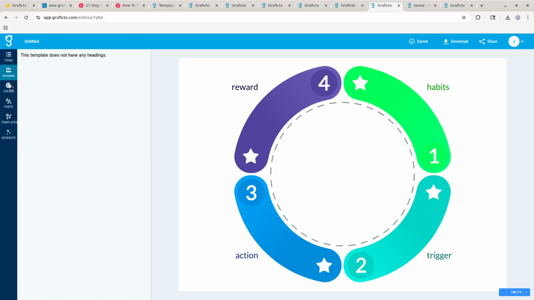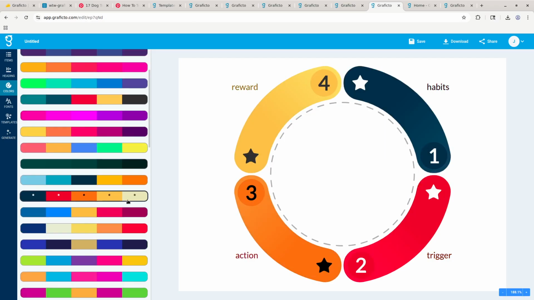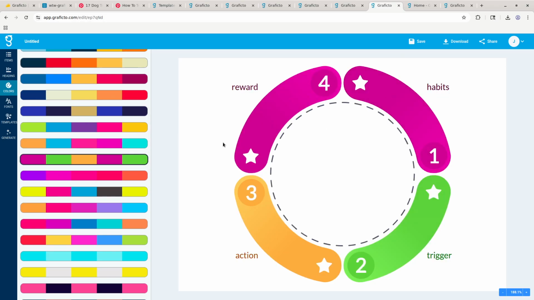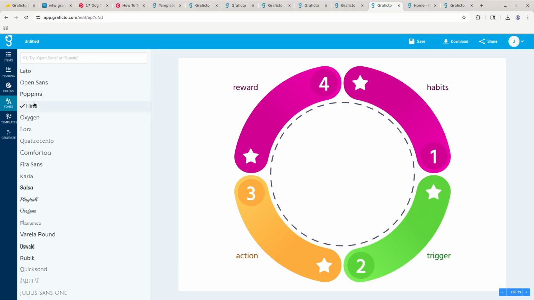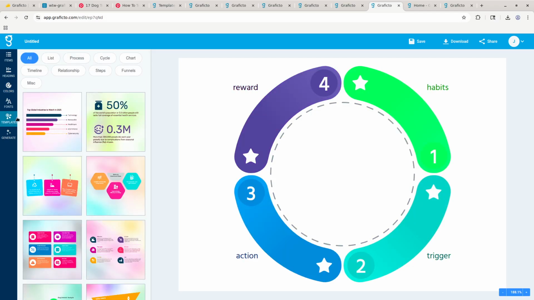And you can change the color, obviously, if you want. If you don't like that, you can use a different color. I think that is really cool. Yeah, so I think this could be a very interesting infographic. And maybe I would remove habits and just maybe I could give it the title of habits. So it's all up to you. You can change the font, different font. I like these colors better. And yeah, I think this looks really, really cool. And then save it when you want to save it, and you can download it and share it.